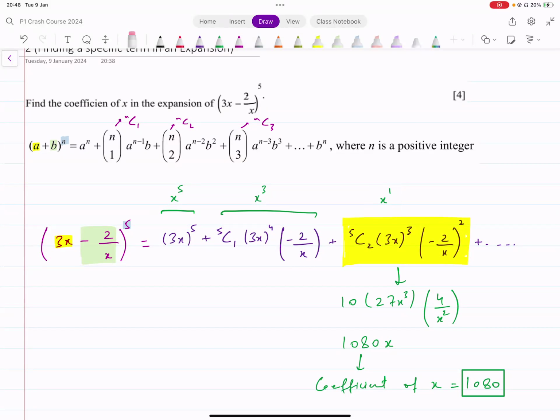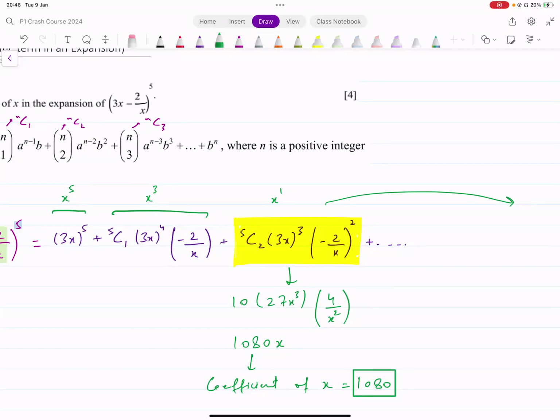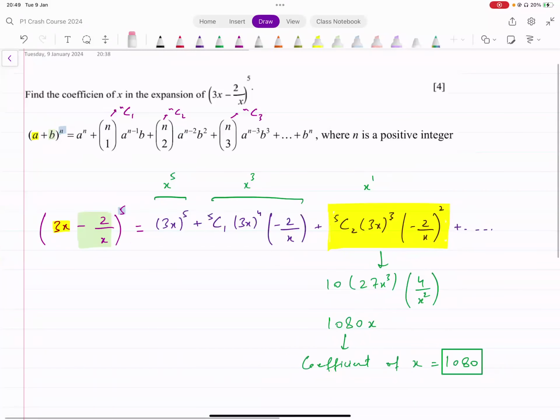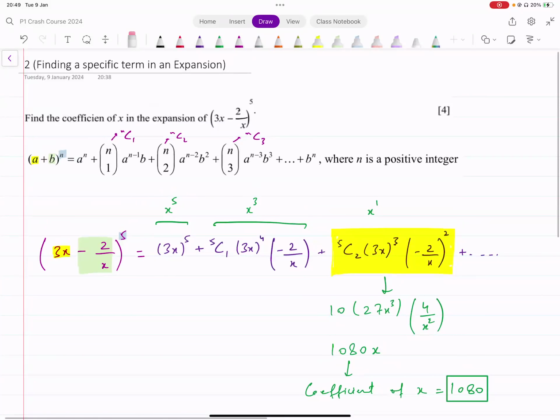But it becomes slightly trickier when the term that we need is maybe further away. Maybe it was the 7th term or the 9th term, right? Let's see how we're going to use the same method there and do it just as quickly as we did this one. Okay, but before that, let me know if you have any problem in this. Any questions on this? Is the method clear to everyone? Yes.